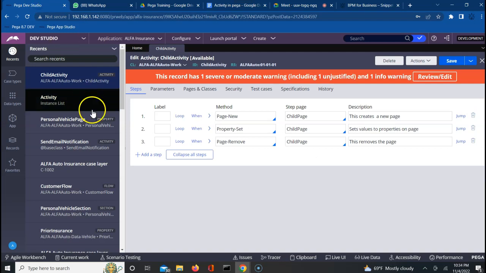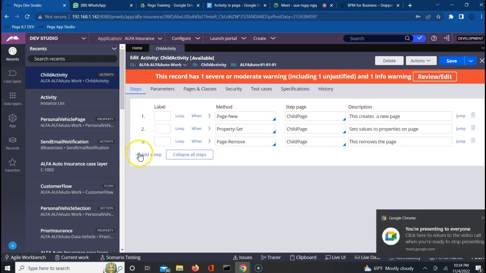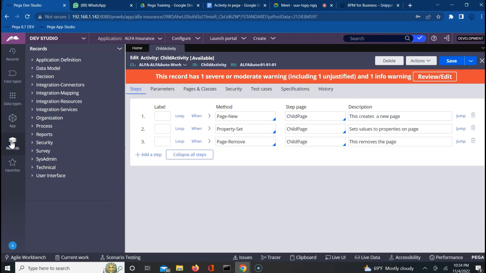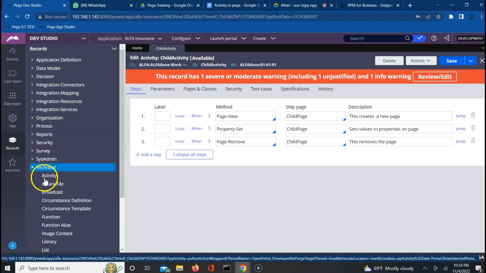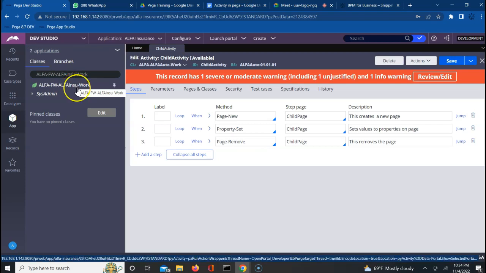And to understand that, we created an activity, right? We created an activity in the 8.7 version. How did we create it? We can do it multiple ways. One is by going to the technical category, going to the activity under the technical category, right clicking on that and you can create, or you can also go to your application or work class, and from there also you can right click and create your activity. Perfect. Now that we have understood this, let us try to see how an activity is written.